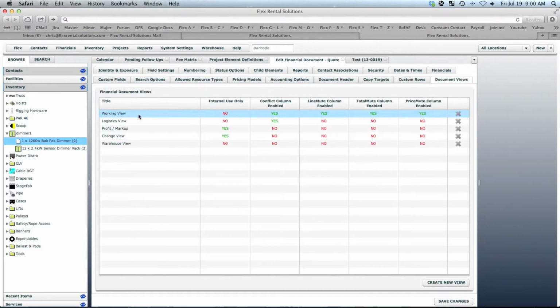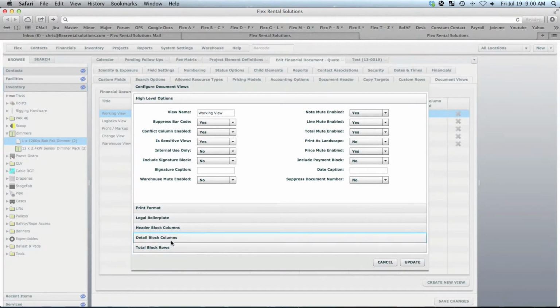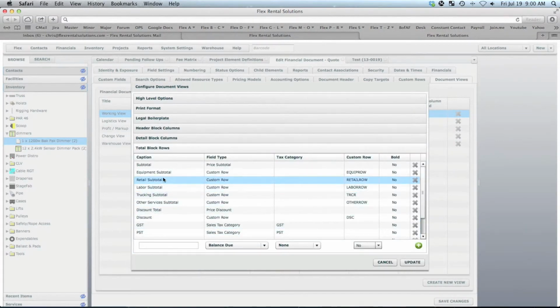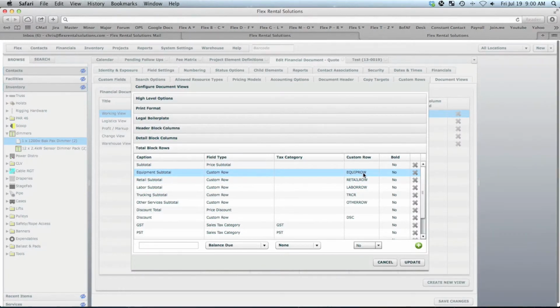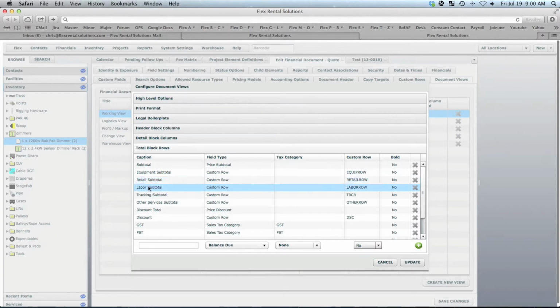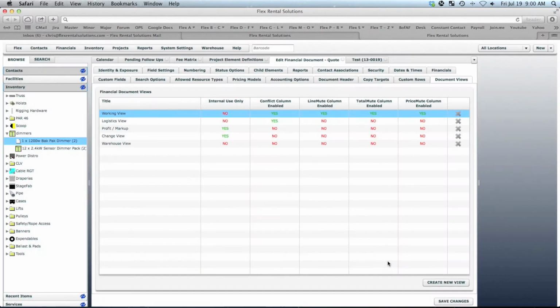And finally, in the document view, in the total block row, this is where we gave it the caption of equipment subtotal, told it to use a custom row, and the custom row was the equipment row, and we displayed equipment, retail, labor, trucking, and all other services. Updated and saved changes.